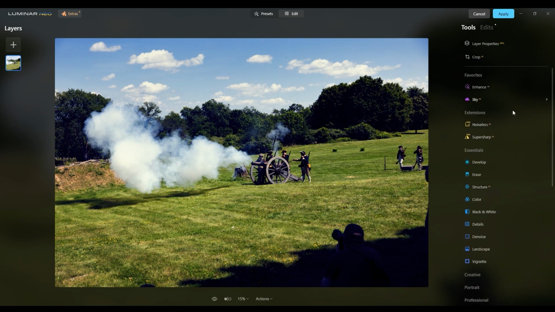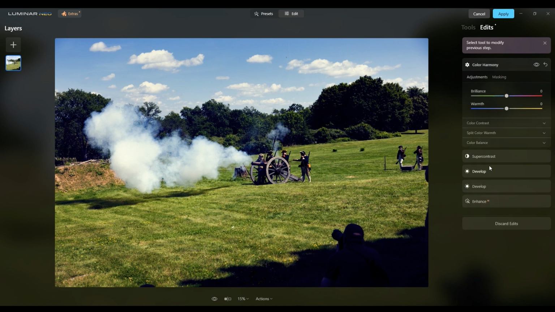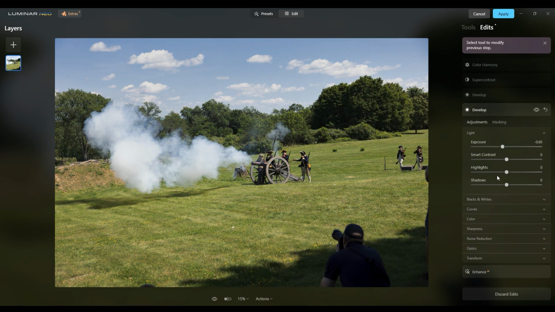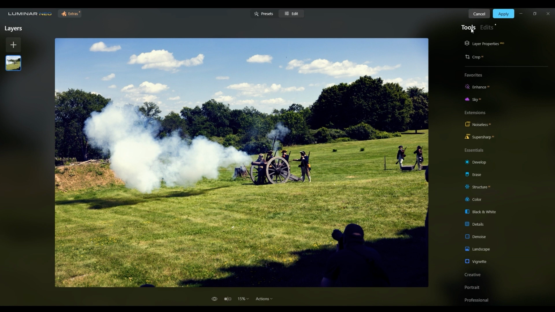So probably we're going to have to go over here and into develop, and bring that exposure back up. Now again, if you have it all in the one panel, it makes it much easier to work with, because now that I'm in here, you'll notice that I'm not looking at my final image, I'm looking at that particular piece. So I have to kind of go back and forth.